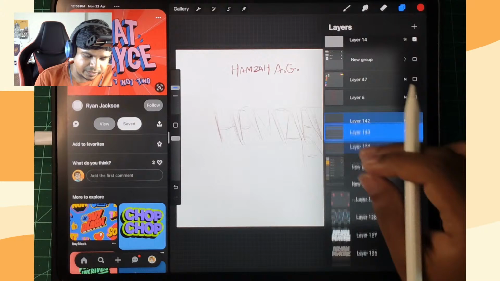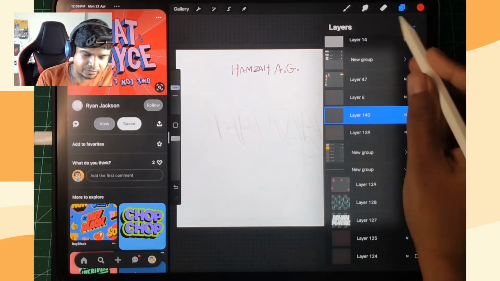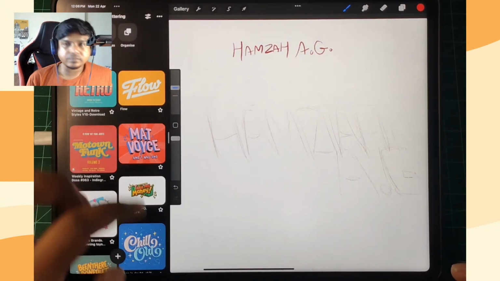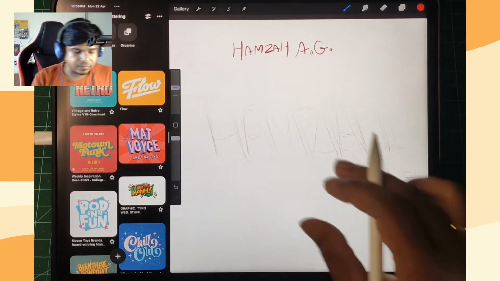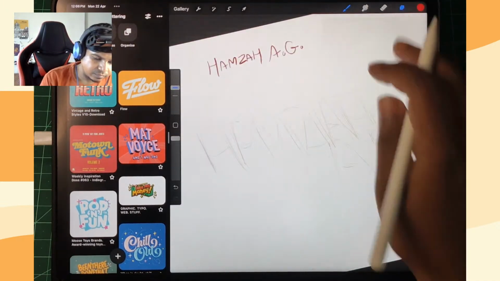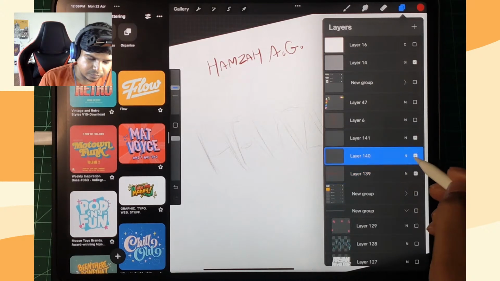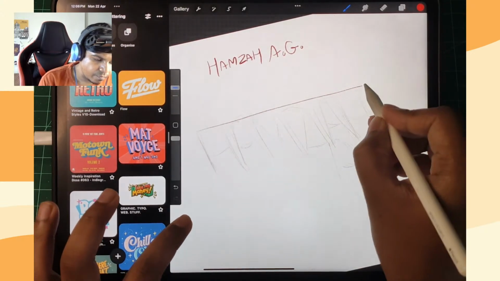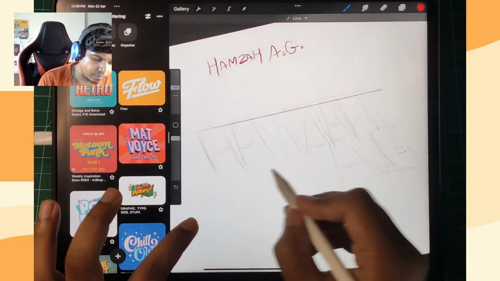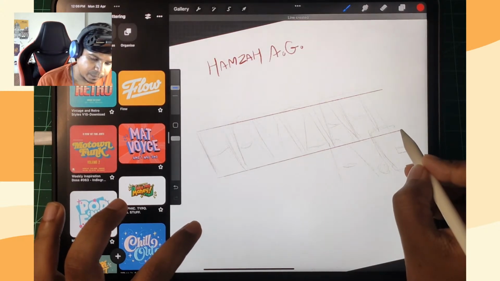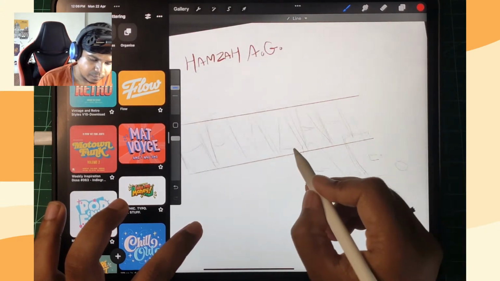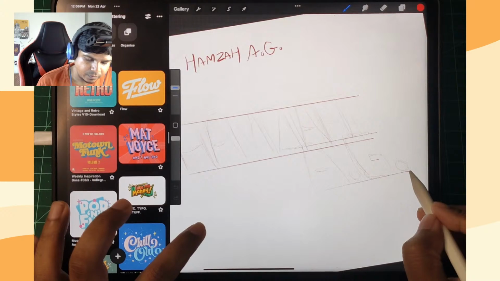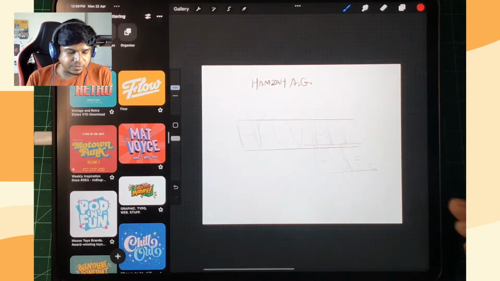Okay, this is my entire layout. Just getting some guidelines down.